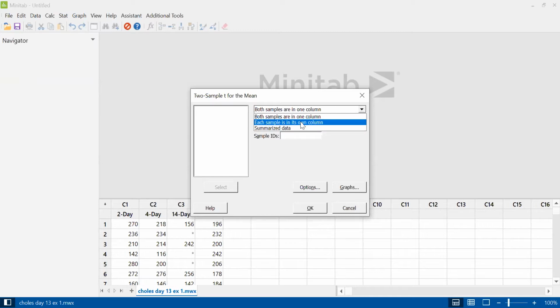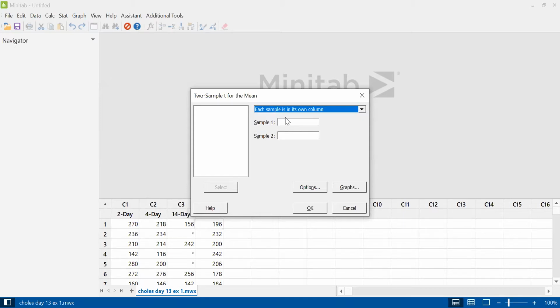So remember how we talked about stacked and unstacked? Here it is. So here we have unstacked data. I have 4 columns with their own numbers. Stacked would mean I would have one column with a whole bunch of numbers, and then the other column would say 2-day, 4-day, 14-day, control, and go like that. So it would line up. So this is unstacked. Stacked would be all of the data in one column. Okay. So this means I have each sample in its own column, right? Because I already said we're going to study column 1 and column 4.